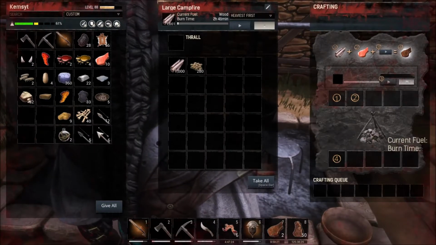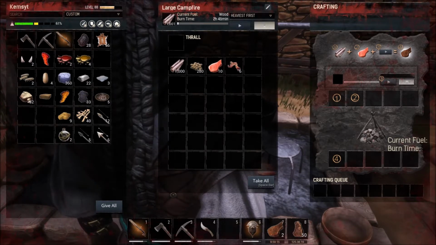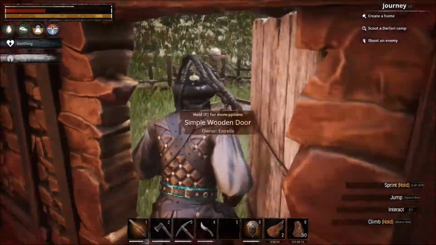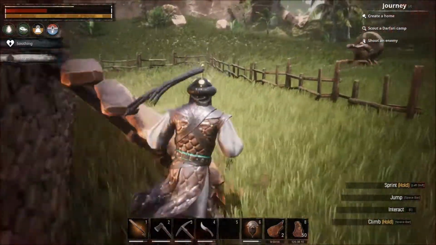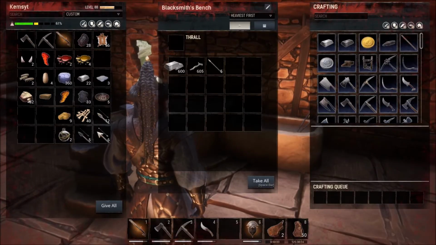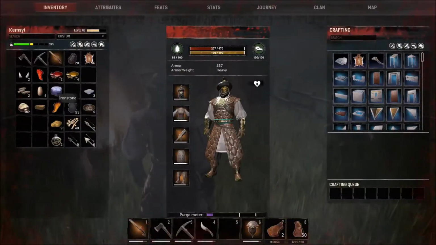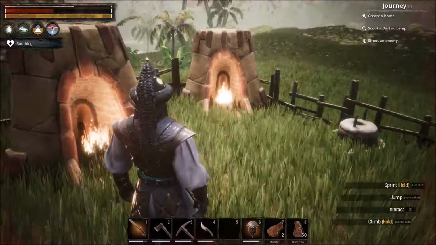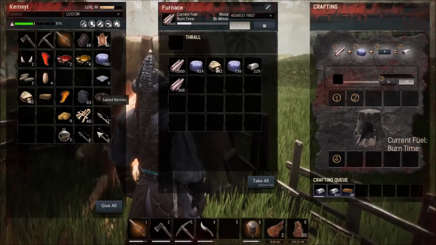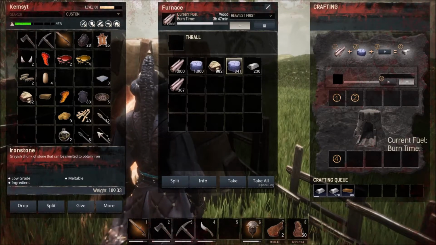Let me put some flesh in here for you. Here. Savory flesh. What? It's good quality stuff. Now let me go upstairs and deposit a few things, because I'm slowly getting full here. Especially since we get a lot of iron. Oh yeah, hold on. Furnace. There.